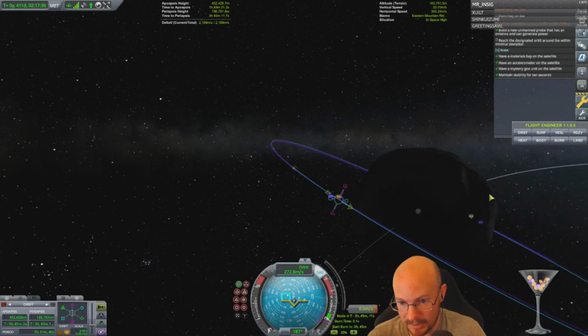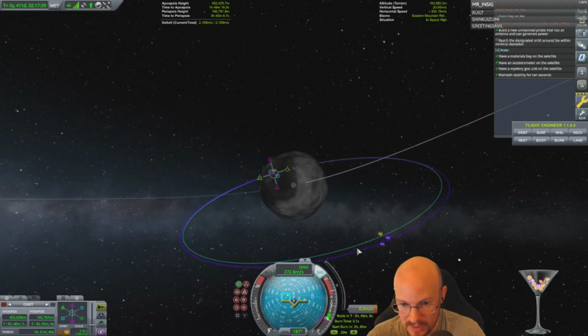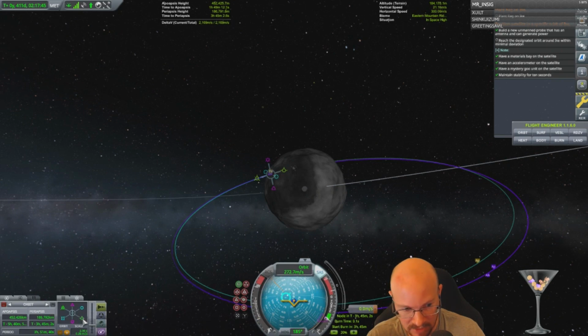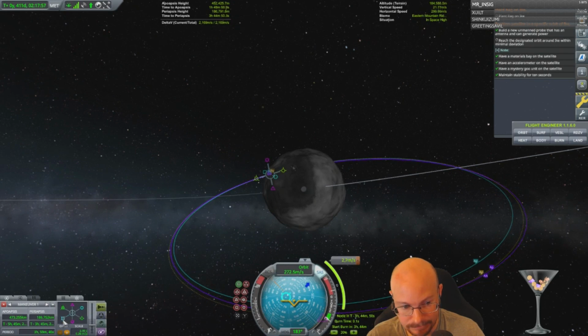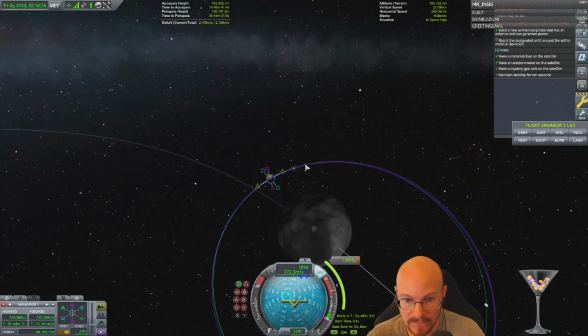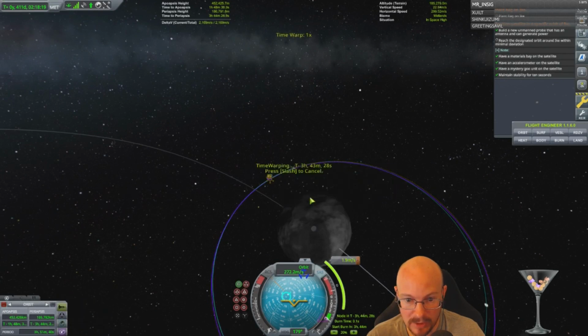All right, add a maneuver. I think my periapsis is just slightly too close to the... Yeah, actually, it is a decent amount off. If I get my apoapsis close enough, it's probably going to be good for what I need here. I do this. A little bit more prograde. Okay, that should probably do it right there. Okay. So let's warp to next maneuver.